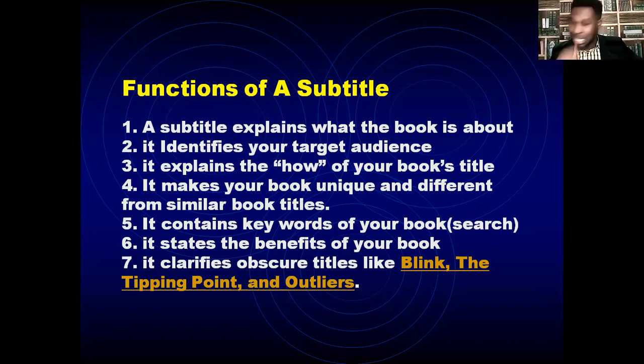For example, I told you about the book, How to Satisfy a Woman, right? That book is self-explanatory. So even if there's no subtitle in that book, the target audience could easily identify themselves when they see the book. They know that this book is for me. But for books like Outliers, it doesn't tell us who the audience is. A book like, for example, Eat That Frog doesn't tell us who the audience is, except we read the subtitle. When we read the subtitle, we'll now see that, okay, this book is for people who want to stop procrastinating, because 21 Great Ways to Stop Procrastinating is the subtitle. So when you read that subtitle, you already know who the book is for.